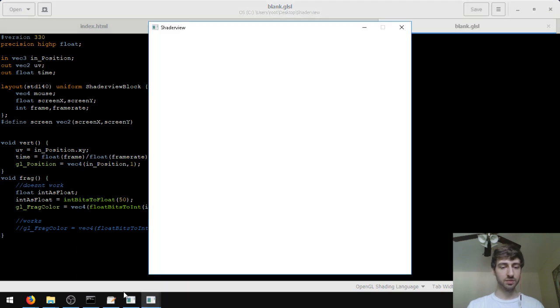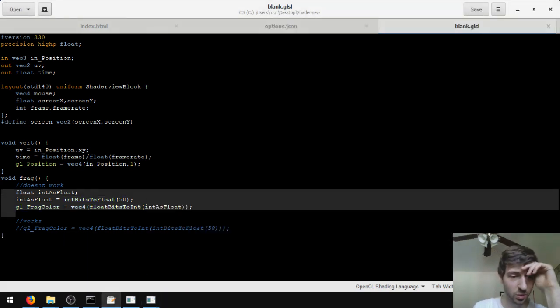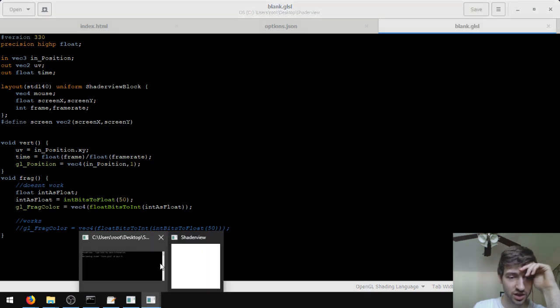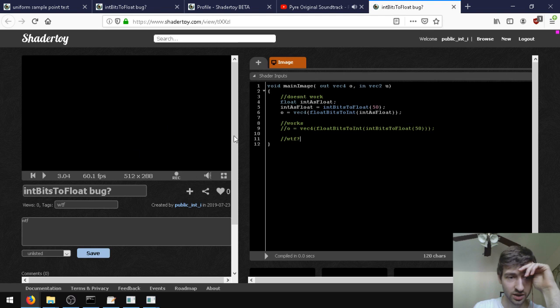It works. So look at this garbage. It works in GLSL3. It doesn't work in Firefox. Are you kidding me?